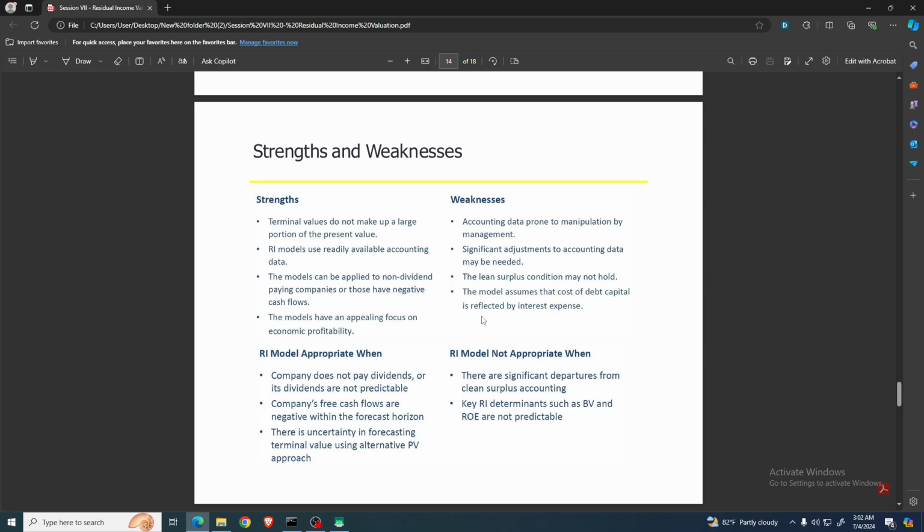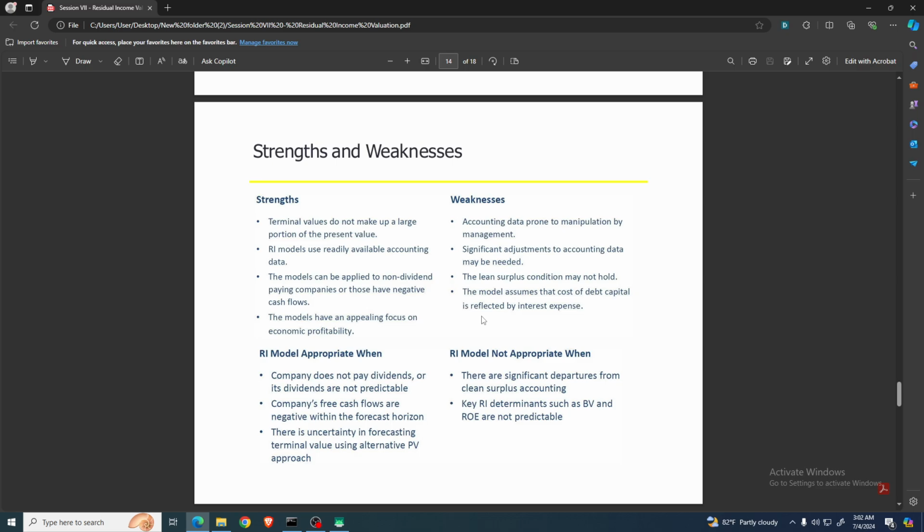I don't need to explain more about how certain firms cooked their books, right? It's the industry jargon: they cooked their books in the global financial crisis back in 2008. So that can be done. Even certain companies like Kodak did this to hide their losses. So this has happened in history, and it is strongly regulated, but it can happen. Again, that comes across as a weakness for residual income valuation.